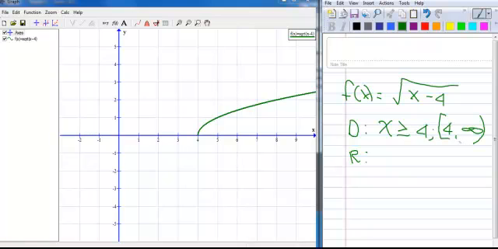So what is my range? What is my output? Well, now I'm going to look on the Y scale or the F of X scale, the output scale. So when I put 4 in, I get out 0. When I put 5 in, I get out 1. When I put in 8, I get out 2. Do I ever get out these negative values? No.